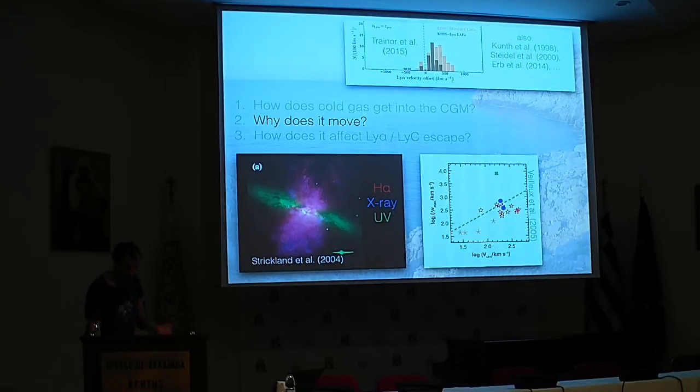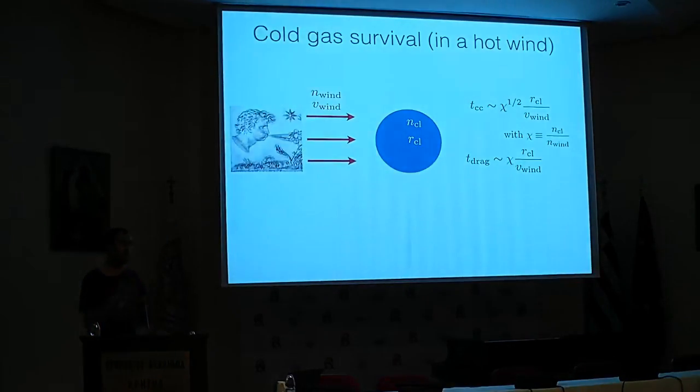But what's strange is, if you look at this problem from a theoretical side, it's actually a bit weird that this cold gas is moving so much. As a theorist, you write down your cold gas. It's a sphere, obviously, and then it has these parameters, density and radius. If you write down the characteristic time of this problem, the Kelvin-Helmholtz time, or the Rayleigh-Taylor time, or the shock crossing time, all these are similar, and that's the cloud crushing time, t_cc. This cloud crushing time scale is proportional to the radius divided by the wind speed of this hot wind times the square root of the overdensity. And the overdensity in galactic environments is usually 100 to 1,000 or so.